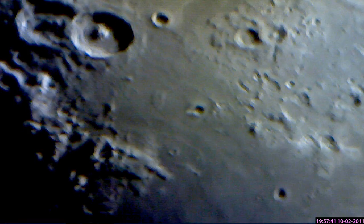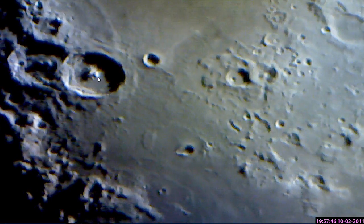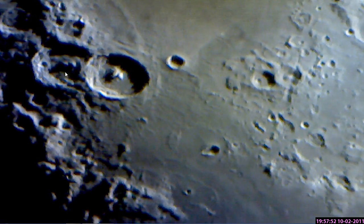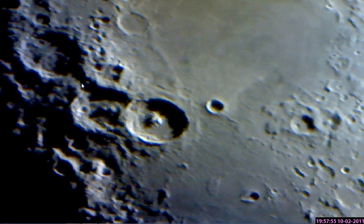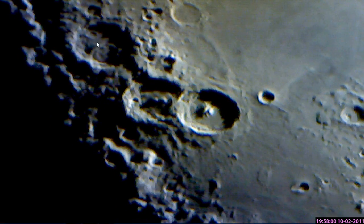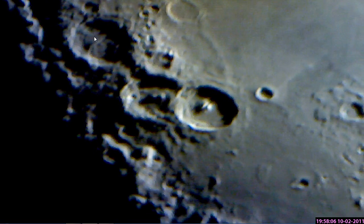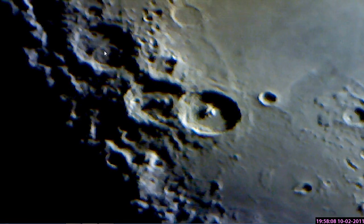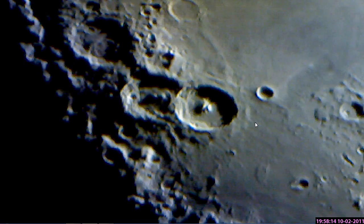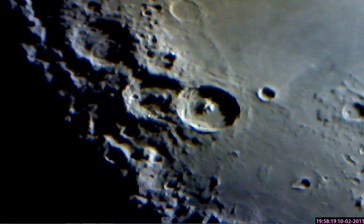Let's go back up here and look at what we were looking at. We were clearly looking at that one crater right there, closer, and this crater right here with a kind of gully between the two, and then this cave system and a thing that looks like an eye. It's not quite as good as before, and look at whatever is in there.